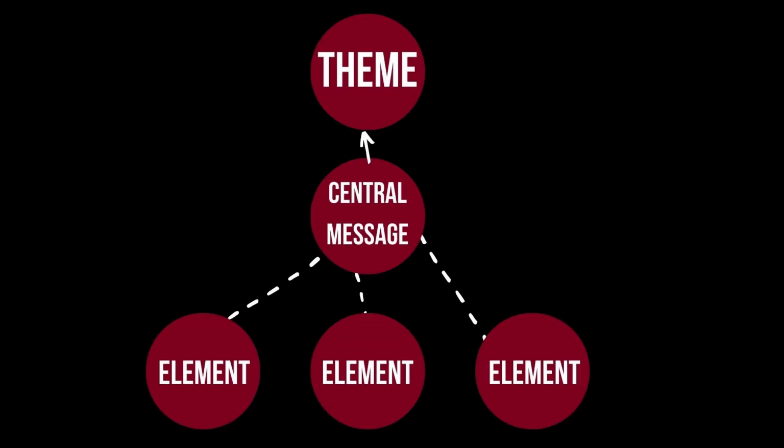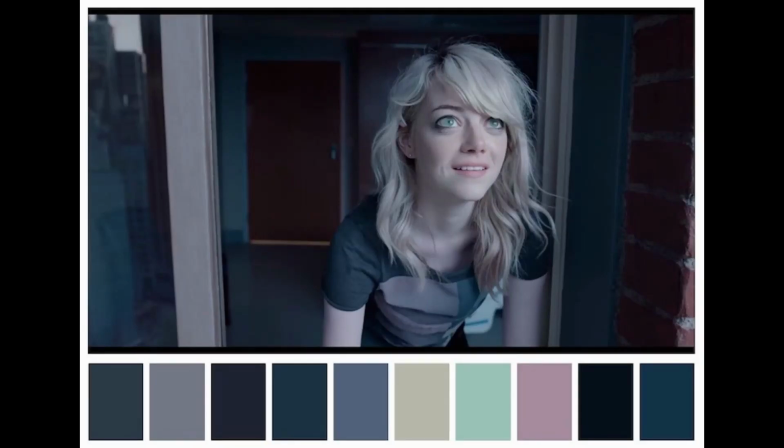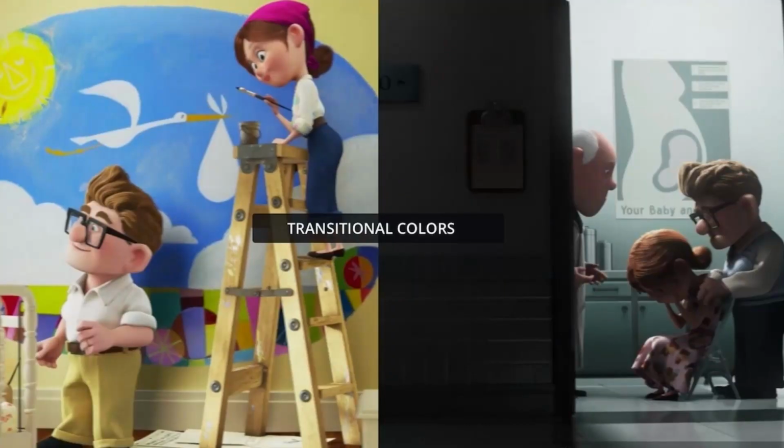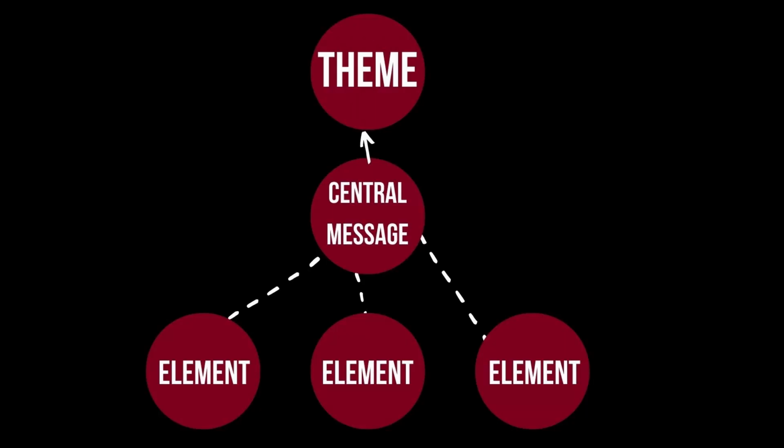So in order for a core message to express the right emotions that it's focusing on, it needs to be supported by several elements to help it make its point. And these elements are made up of whatever means that the art medium has available at its disposal. So to take painting for an example, you have size, you have shape, you have colors, you have color palettes, you've got all kinds of elements that are going to be there to help you express the right emotions to support your core message.